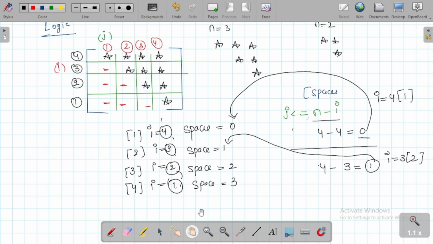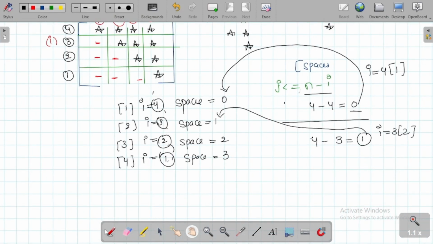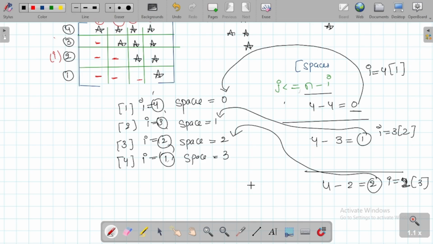Okay, and same as whenever your i value is holding 2 as a value which is sticking to the third row. Let's imagine your i value is sticking to the third row which is holding this 2 value. Okay, and let me arrange this same kind of formula. Let me substitute these values in place of this formula. 4 minus 2, how many spaces is it generating? 2 spaces. So can I achieve 2 spaces again in my third row?